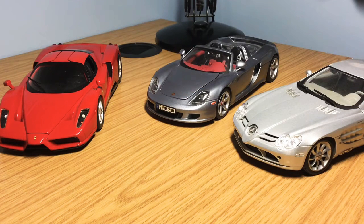After looking at the exterior and interior detail on all three models, I'd love to hear from you guys in the comments about which one is your favourite — which brand, which car, which model. From my opinion, the Porsche Carrera GT by Motormax is by far the best model. Then I would say Hot Wheels with the Ferrari Enzo, and in third place Maystone with the McLaren Mercedes SLR, in terms of overall exterior and interior detail. I've done a full review on the Enzo and the CGT so please go and check those out on the channel. I hope you've enjoyed this video!